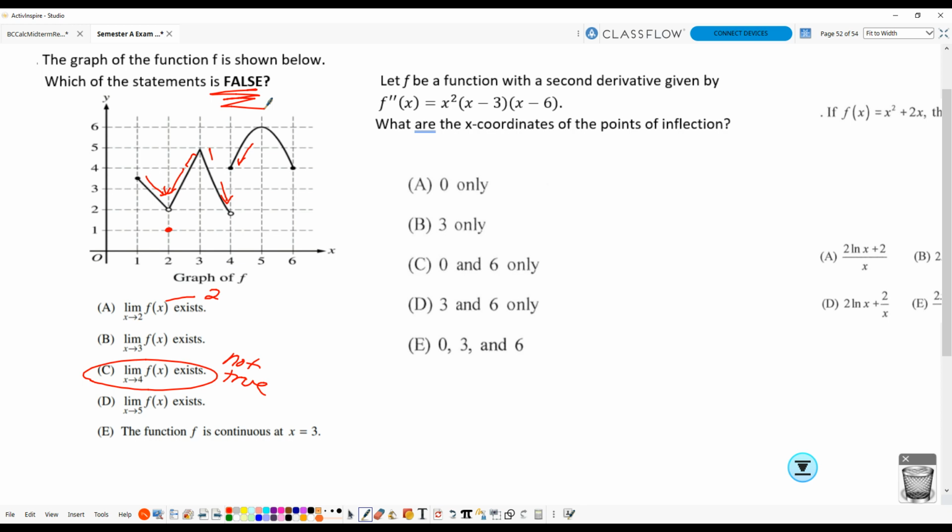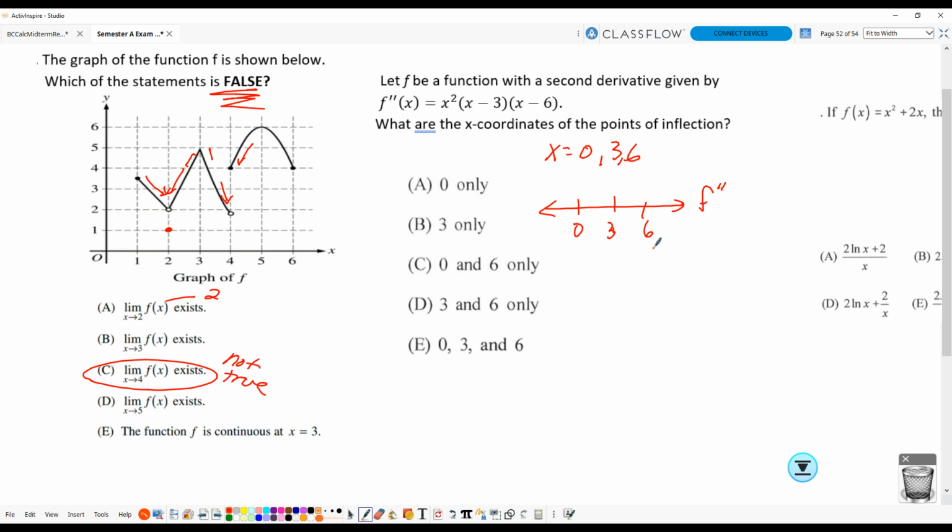How do I do that? So you'd find the potential points of inflection. What are the potential points of inflection? 0, 3, and 6. A potential point of inflection is where the second derivative is 0. So we took each of those factors, and then you put them on a number line. And then you plug in points in between and around those to find if it's negative or positive.